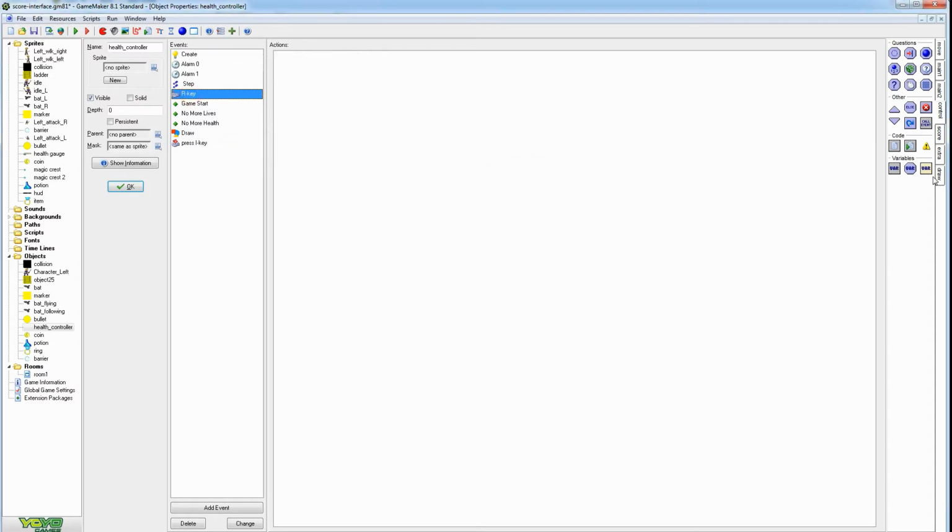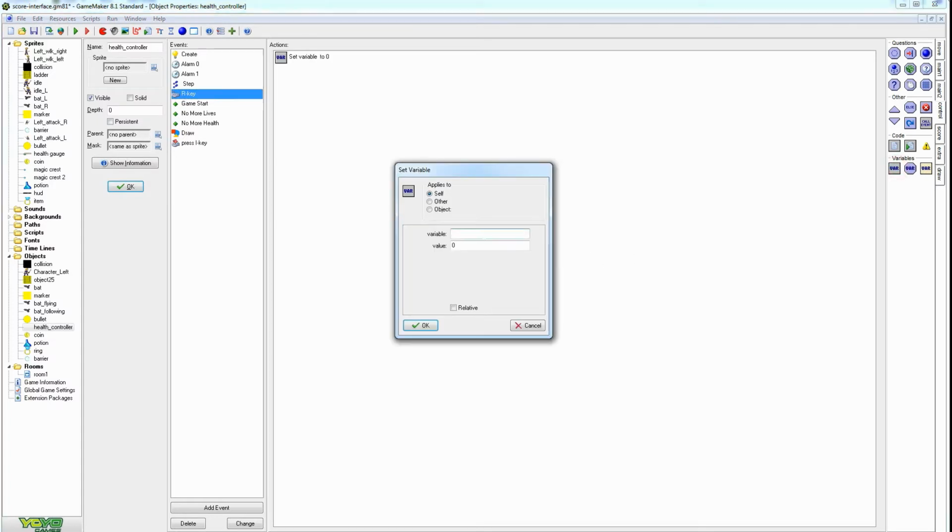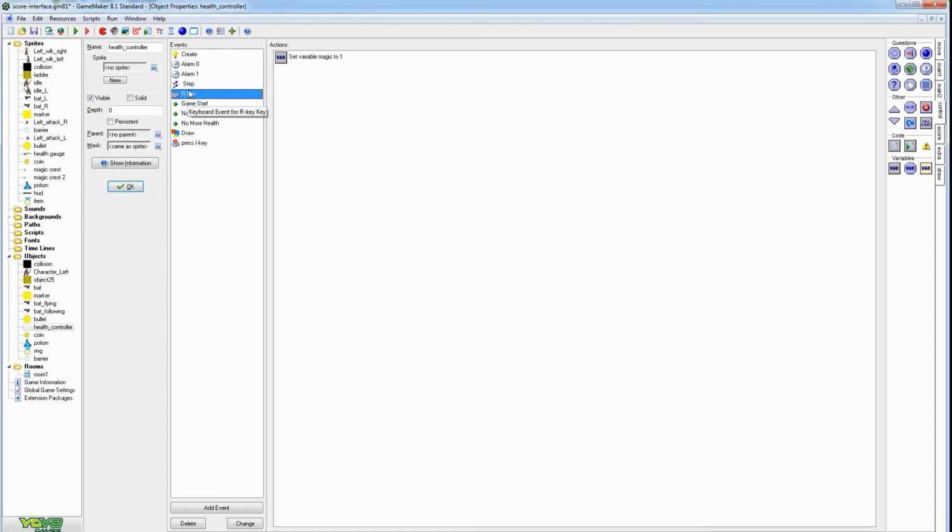When you press the right key, it's going to set the magic variable to 1 relative. So it'll add 1 every time to the magic variable. When you press it once, it'll become 1. When you press it a second time, it'll be 2. When you press it a third time, it'll be 3. And eventually, we're going to need to cycle through and restart, looping everything. So we're going to press OK with that.